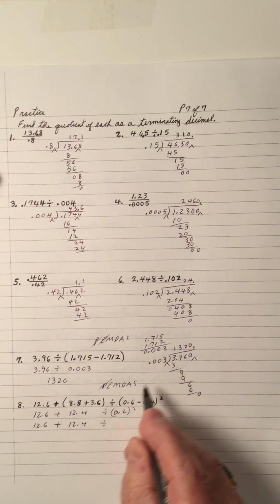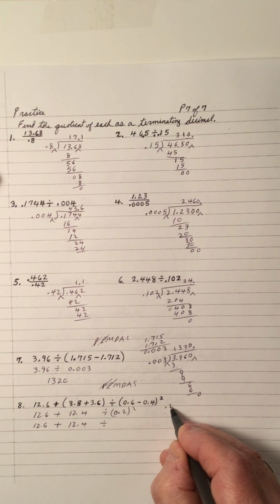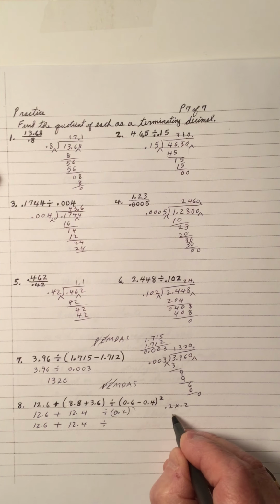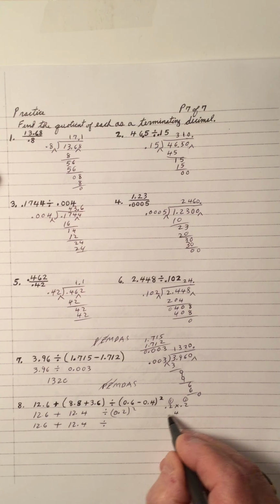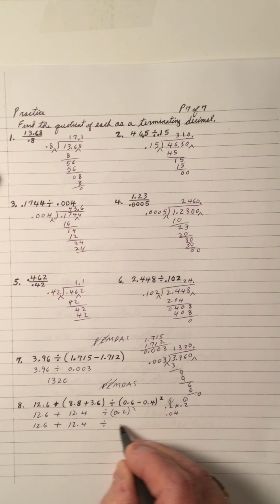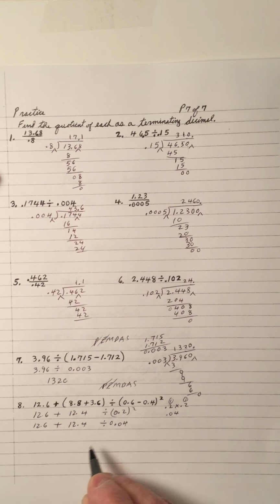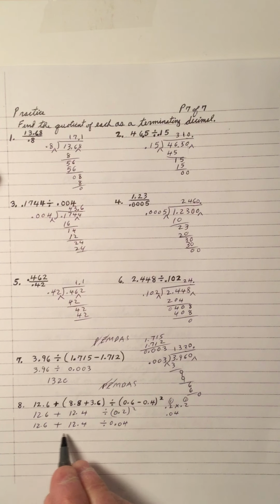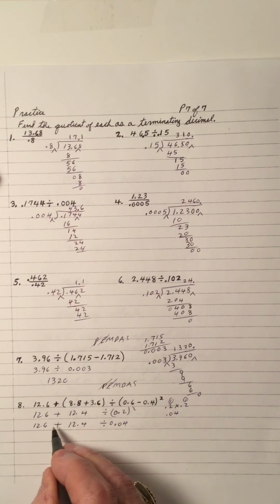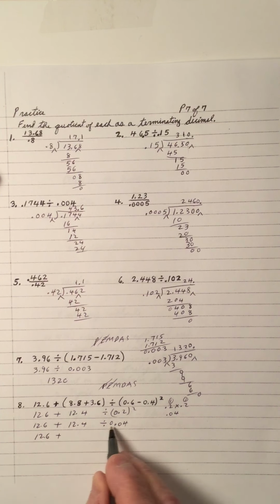So I had to square, so I'm doing my exponents. So decimal 2 times decimal 2 is 2 times 2 is 4, and there's 1 decimal place, 2 decimal places, so I get decimal 04. Or I get 0.04 when I square it. Now I got multiplication division. As I go left to right, I got to do multiplication. I can't do this addition. I have to leave that until after I divide. So now I got to divide.